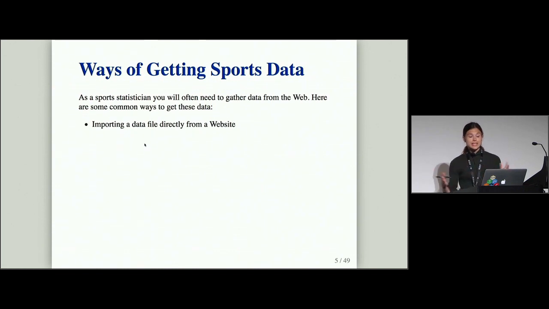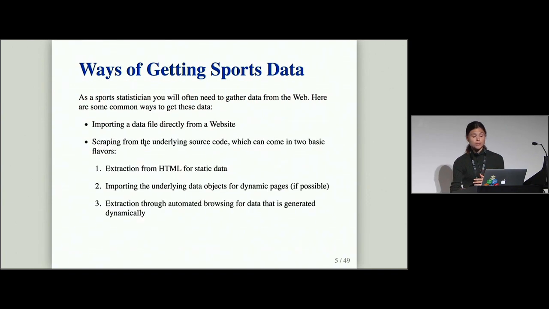There are some basic categories of scraping that we can do, and I just want to run over each of those, so you have an understanding of the different types of data that you can find on the web and the different methods that you'll use for each of those types. So one is simply importing data from a file. So sometimes you'll come across data that's already been provided as in a downloadable file. So that's one way that you can come across data.